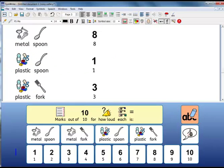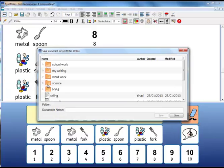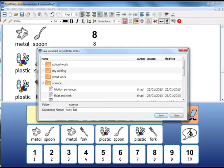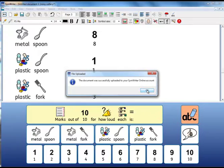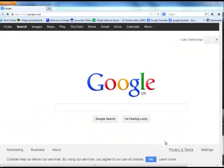As well as saving the document in the usual way, if I have a SymWriter Online account, I can save directly to that from my SymWriter 2 environment. I can now leave SymWriter 2 and I can open my SymWriter Online account, and this can be on any machine with a browser. It doesn't need to have SymWriter 2 installed.